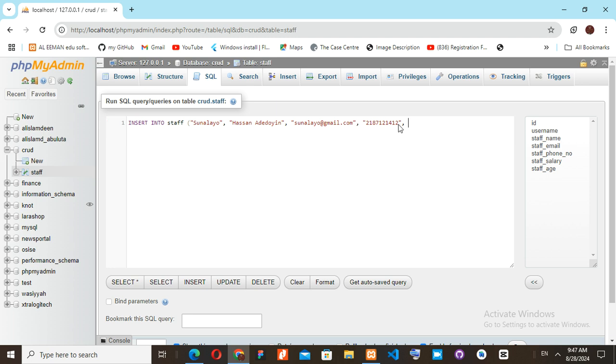In fact, this number may not be in quotes, because they are just numbers. String, that is text, goes in quotes only. So numbers can just come naked, without quotes. So the staff salary can be, let me say, 1 million, 1.5 million.